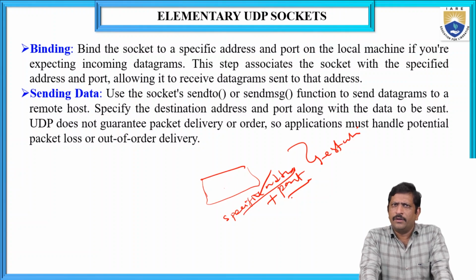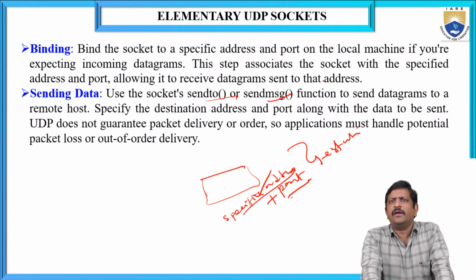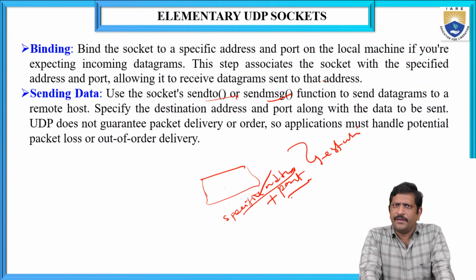For sending data, use the socket's sendto or sendmsg function. By using these system calls we can send messages, sending information from one device to another device. These datagrams can be sent from one host to another host, specifying the destination address and port number along with the data to be sent.